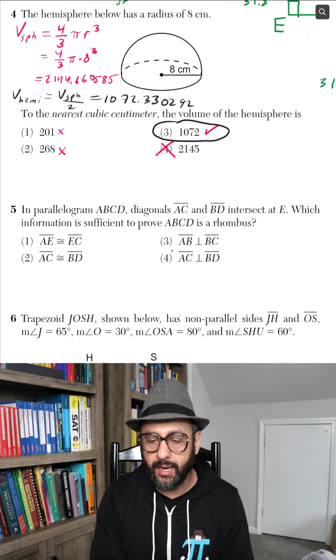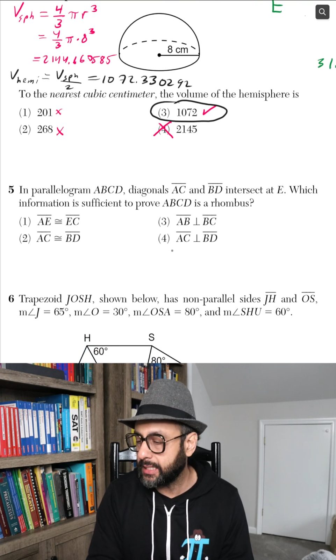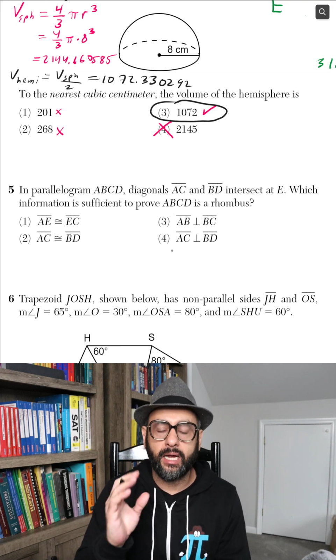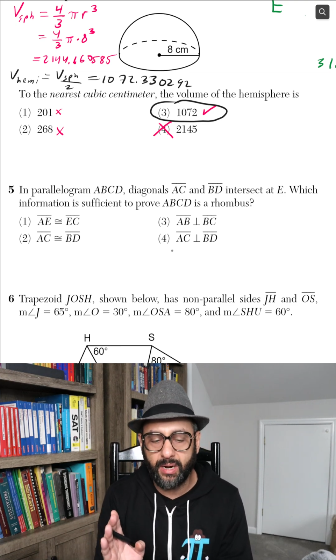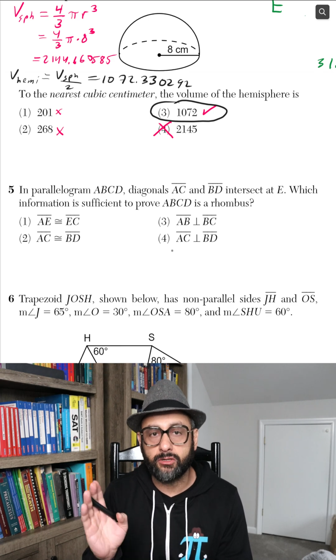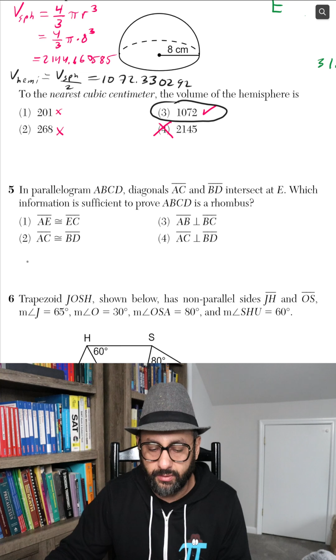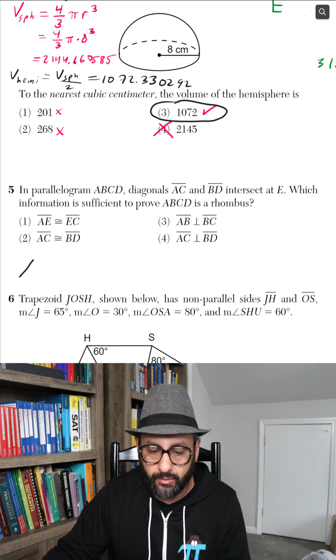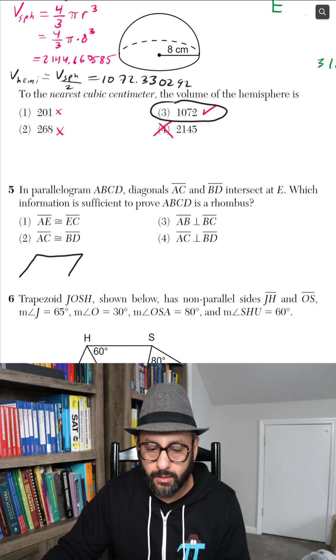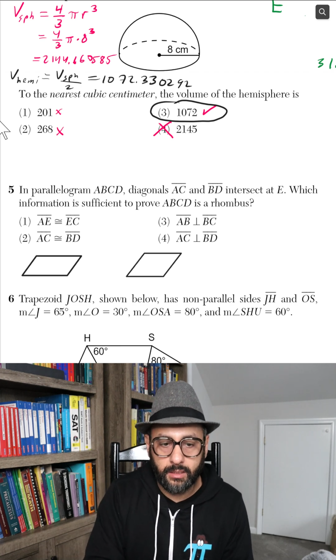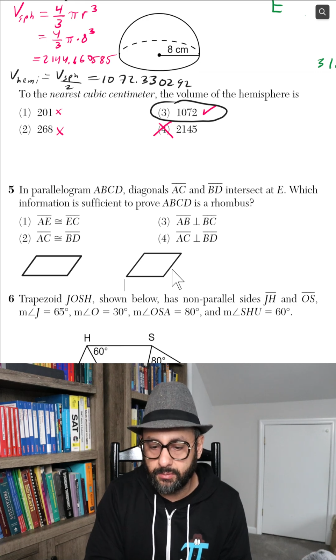Now, the way I do this problem, I actually draw two things in this shape. I draw a parallelogram, which is definitely a parallelogram, but not a rhombus. And then I draw a rhombus. So let's see if the software draws this parallelogram for me. Nice. And then I'm going to draw the best rhombus that I can. Okay. Let's see if I can adjust it with my mouse to make it a little bit more rhombusy.